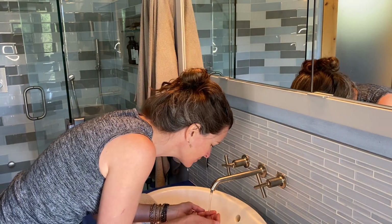First, I wet my face with warm water. Then I take 1 to 2 pumps of the mud cleanser, rub it between my fingertips, and start massaging it into my skin. The feeling is creamy and smooth and slightly foamy, and I can smell the essential oils of sandalwood and geranium mixing with the earthy aroma of clay. It feels like it's feeding my skin.